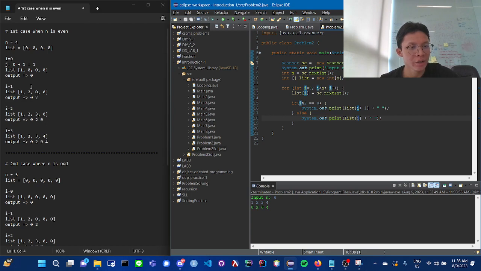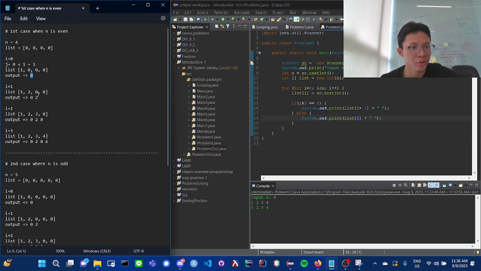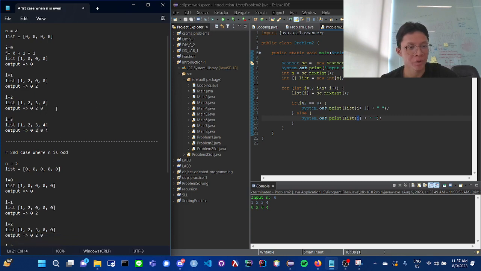So we have 1, 2, and this is the previous output, so we get this from the previous one, and then i is 1, the element at index 1, the integer is 2. It keeps going, and this is what you get as an output. Even though, if you try to print the list here, these are the actual values of your list, the output that is given here is not what you wanted.